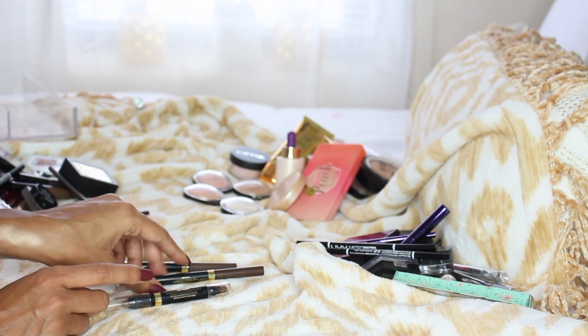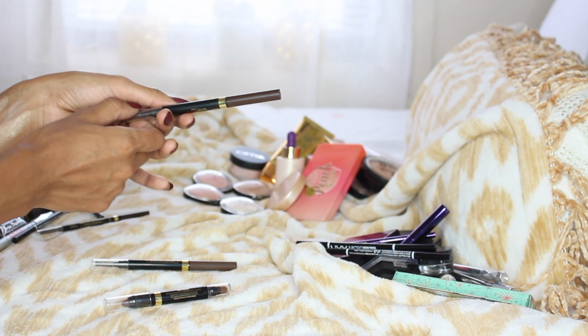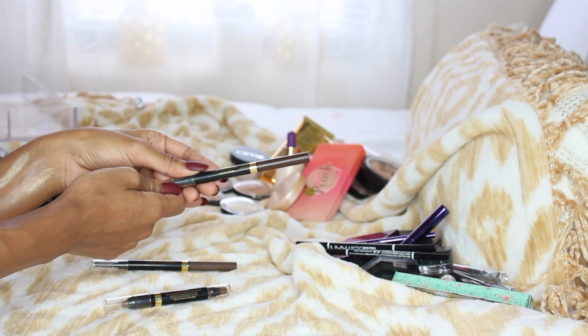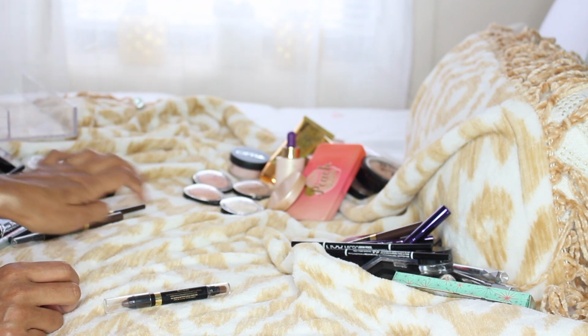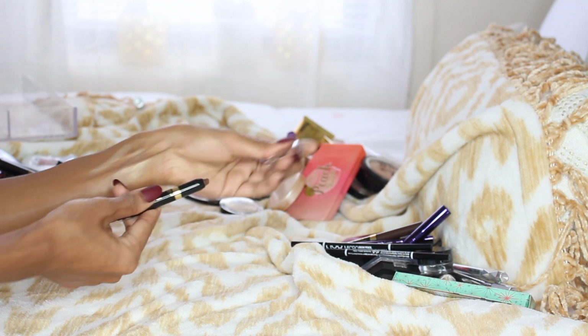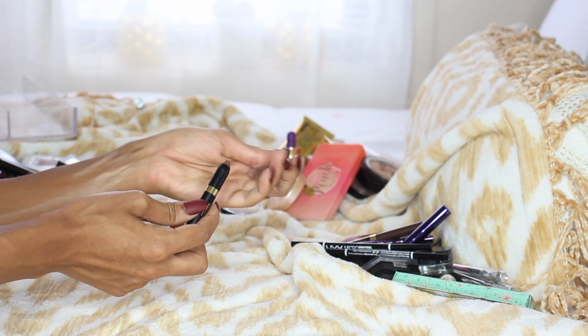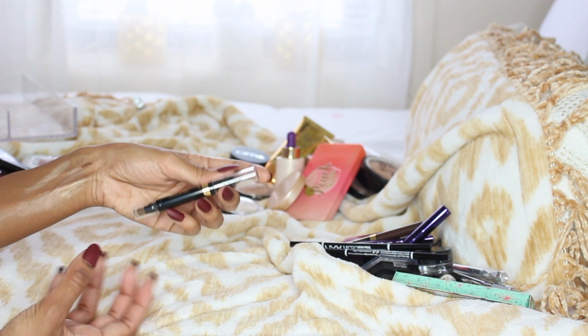I'm going to be getting rid of this one and keeping their newest one, which is called Brow Stylist Shape and Firm in dark brunette as well, I believe. And then this is a more blondish, lighter brown, so I'm going to be adding it to that pile. And then this is also one of their newest products, but I didn't really like it. It was more of a crayon brow effect. For my really thick brows, it doesn't really work.